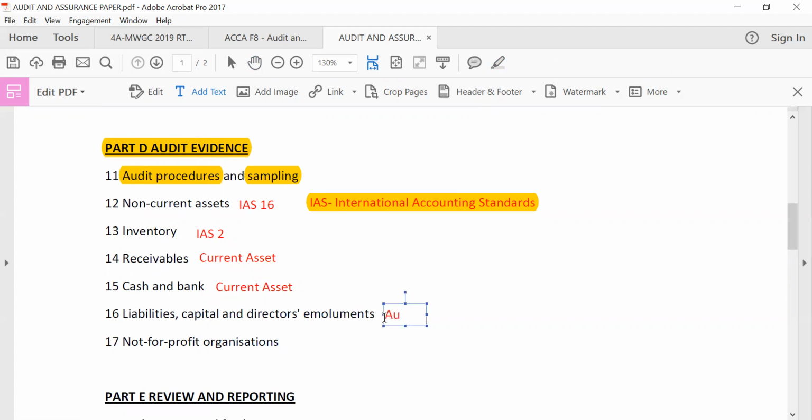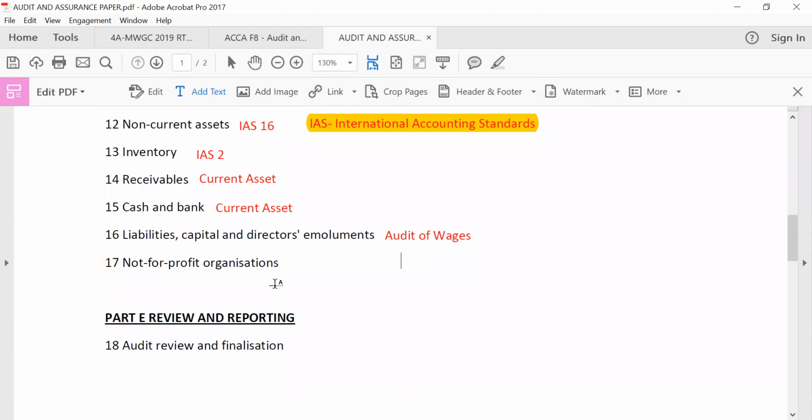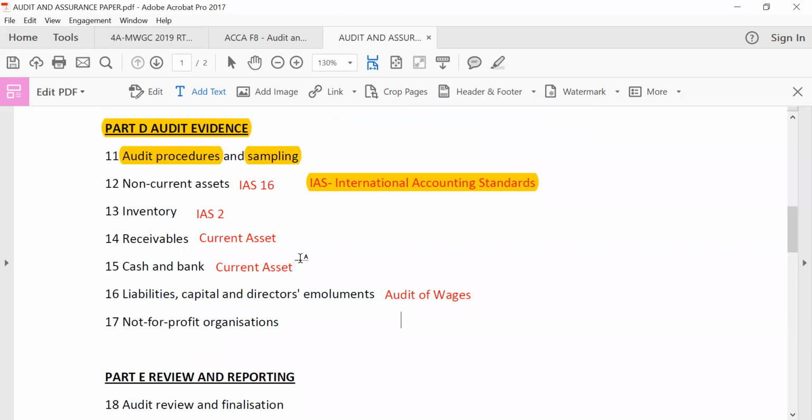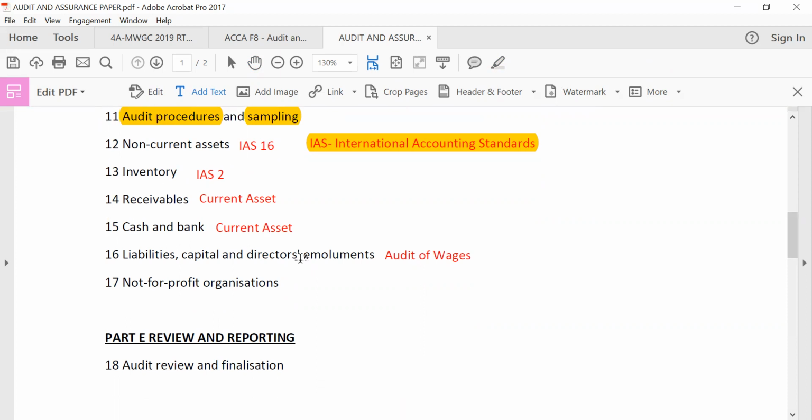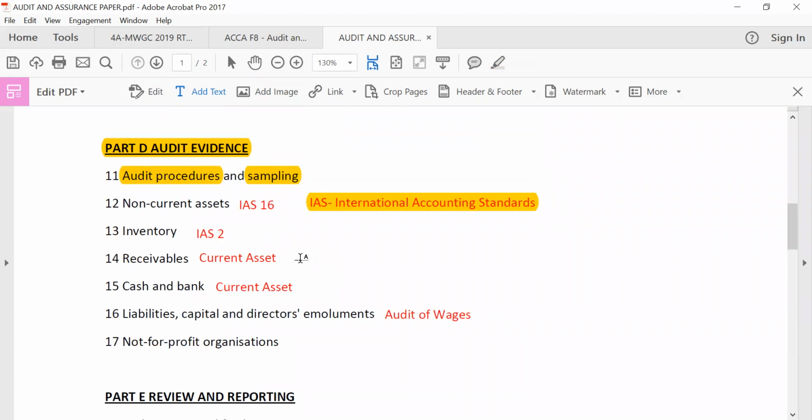So we look at a section called audit of wages. So if you have been hired by an SME in your neighborhood, right? Somebody knows for sure that probably you are still in the university and you are learning accounting. Probably you have learned audit, or you have completed university, knowing for sure that you have learned audit. Then they ask you, please, I would want you to audit the wages of my employees so that I pay you 1,000 Ghana cedis. You do not know where to start. You do not know where to end. That means you didn't learn well.